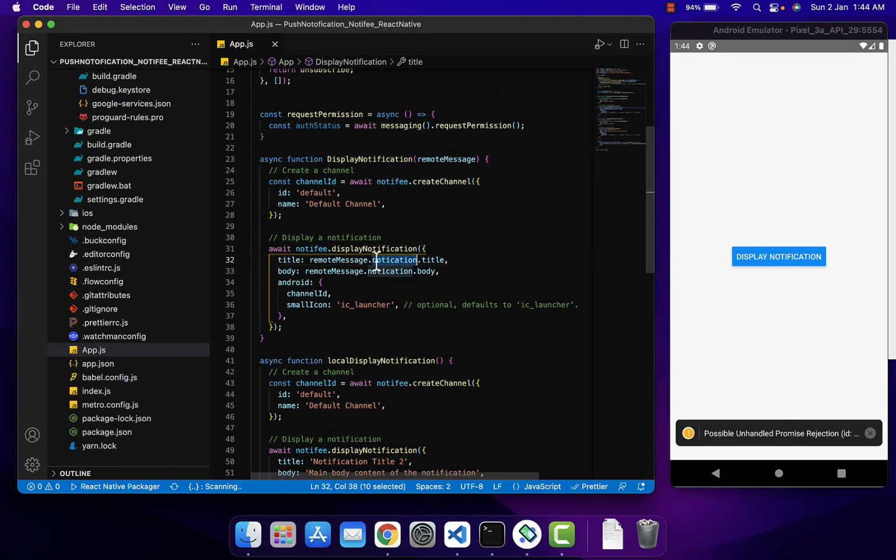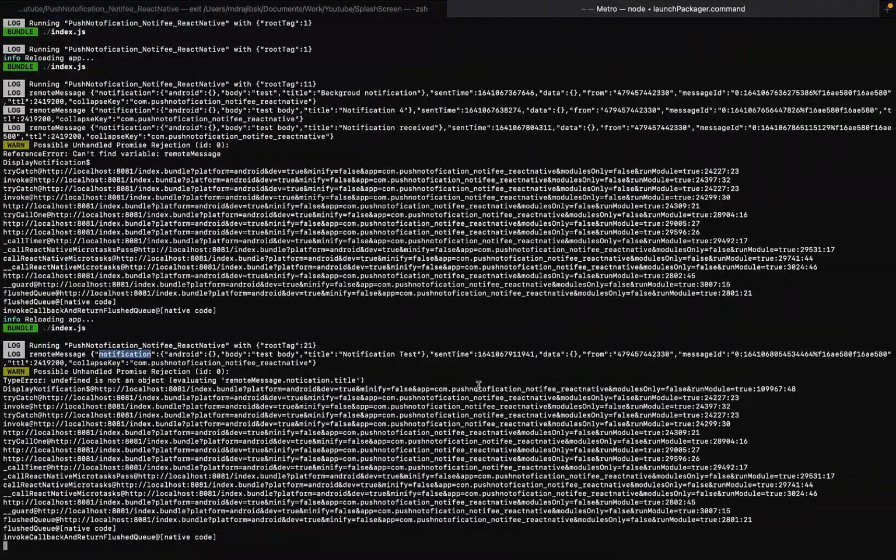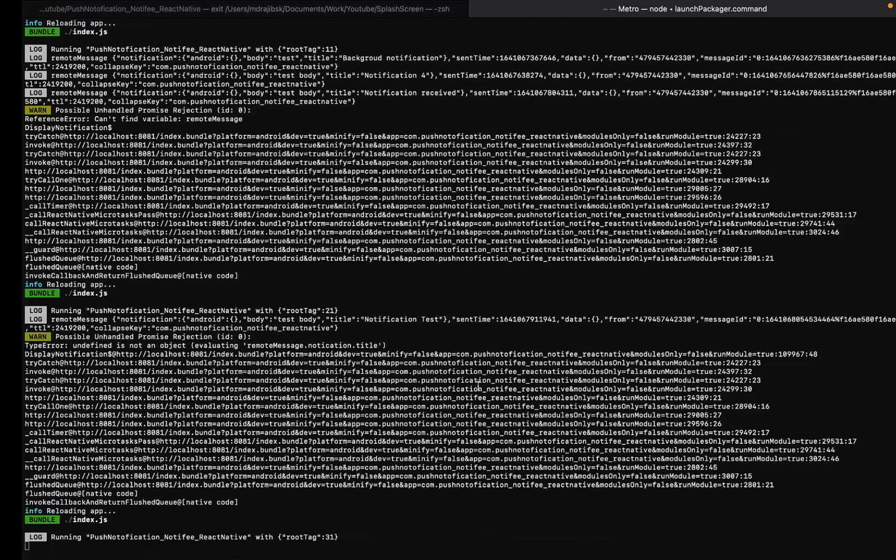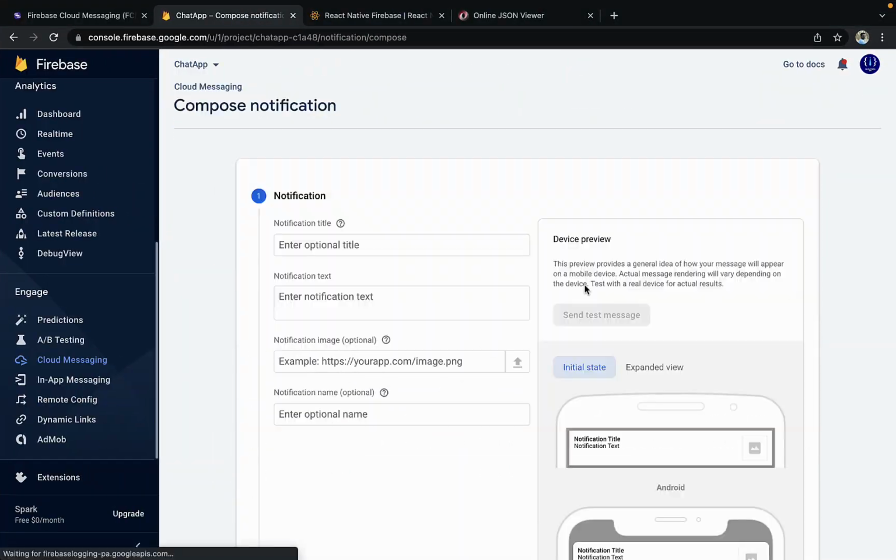We added this thing wrongly. So again we're going to send another notification and check if it's working.